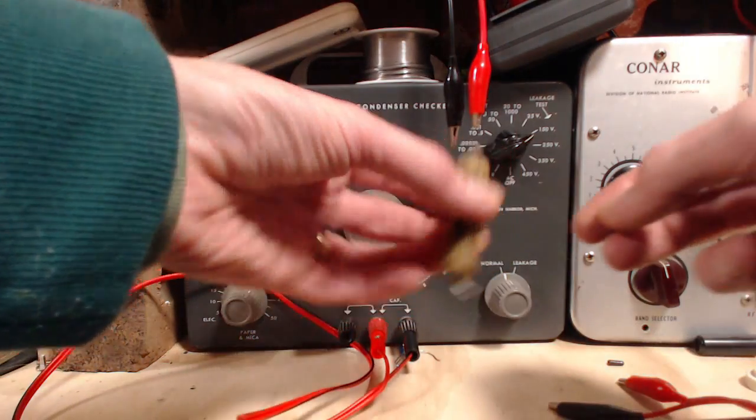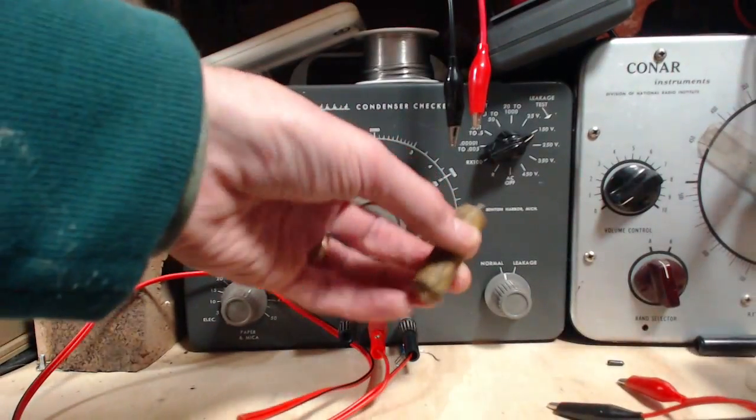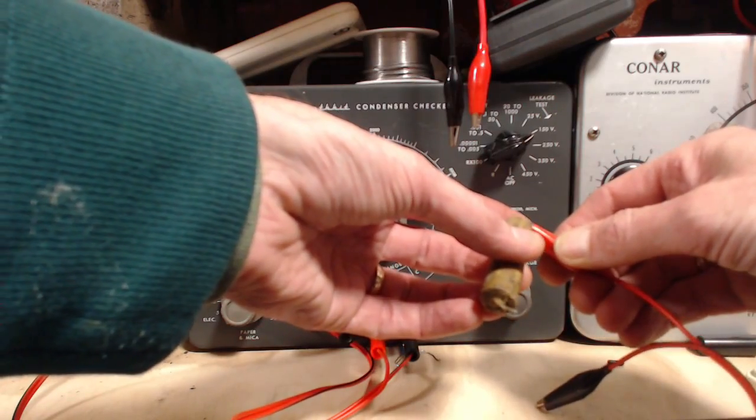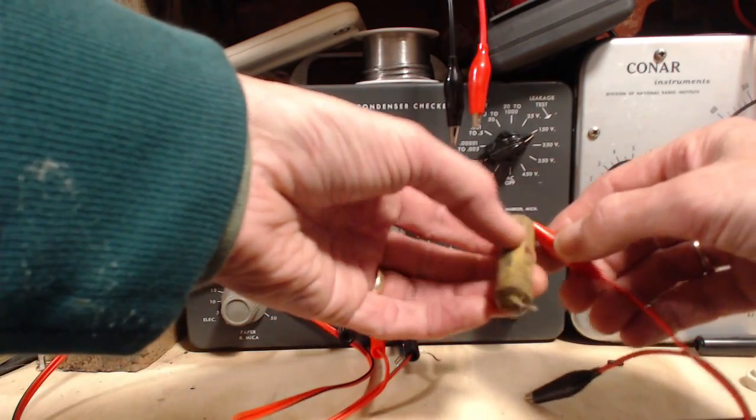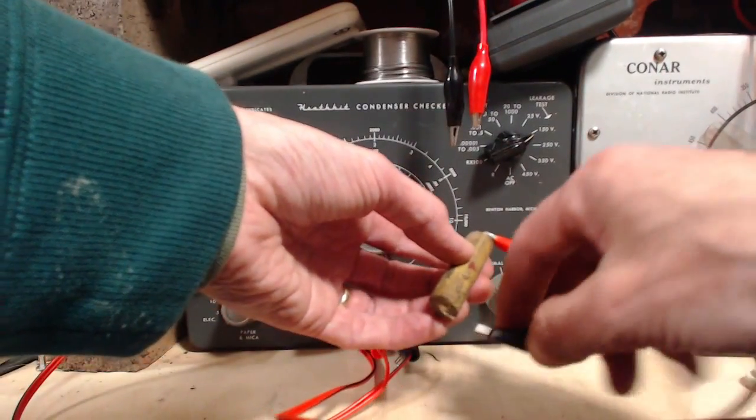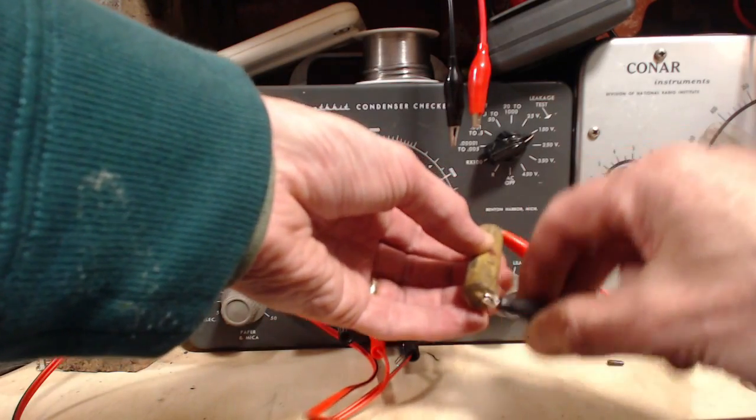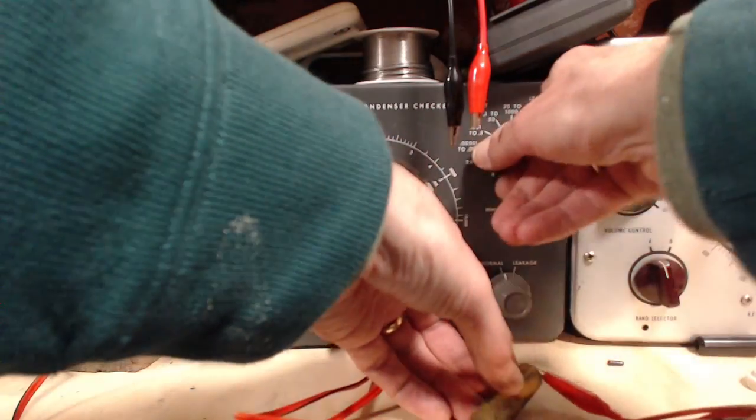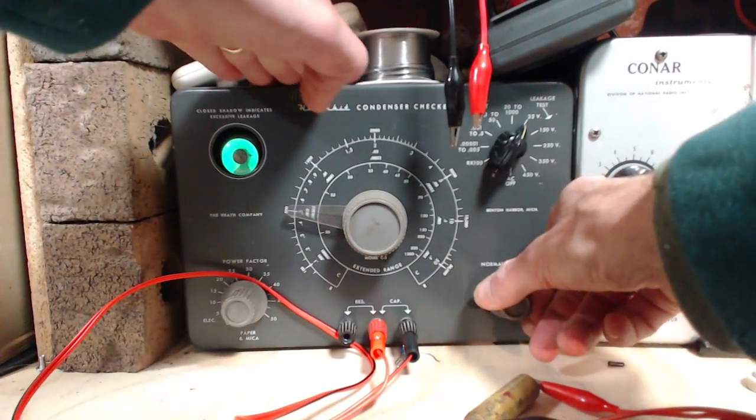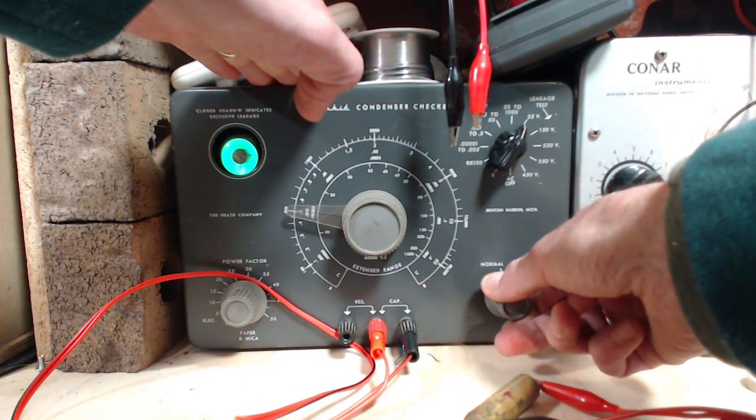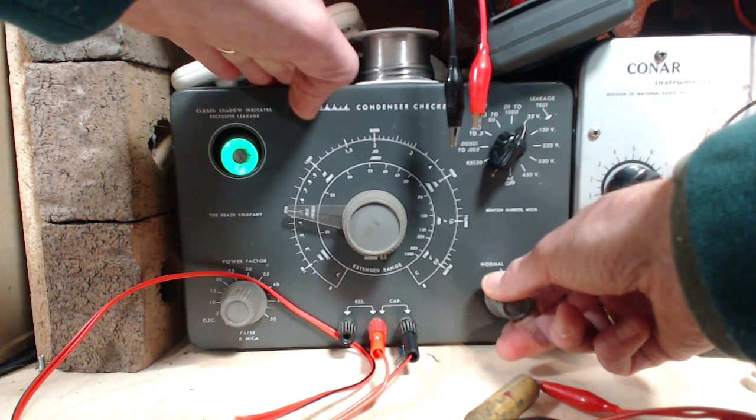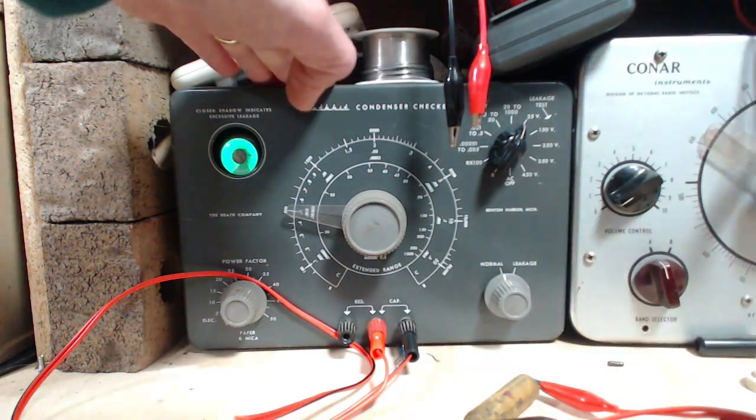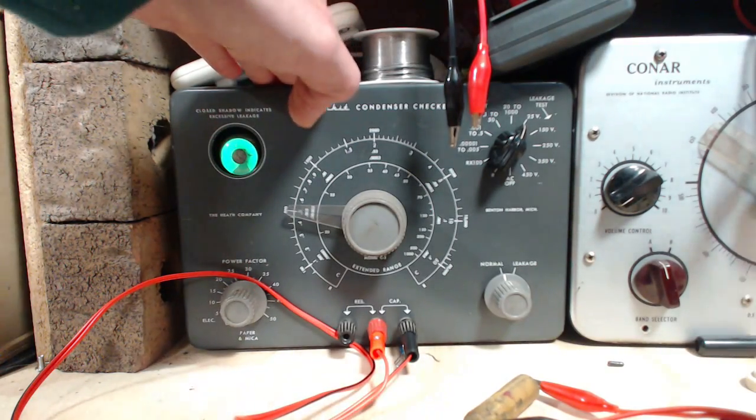So this big guy, just because it's a larger capacitor, it's that much more likely to, you know, there's more to it, right? There's more electron roadway in there to develop potholes. Let's see. Okay, 25 volts. What are you going to show us? Oh, 25 volts and it's leaking. I don't think we could hear 25 volts sparking, let's see.